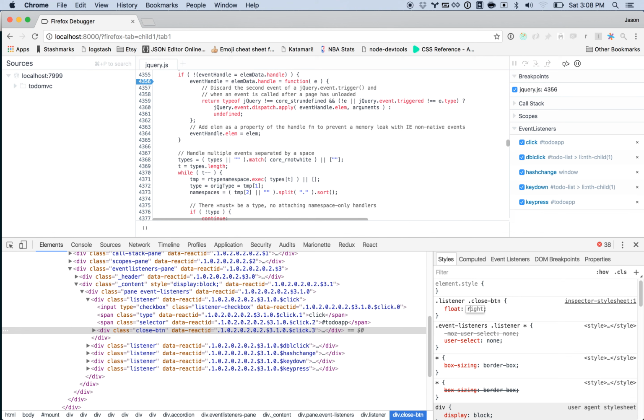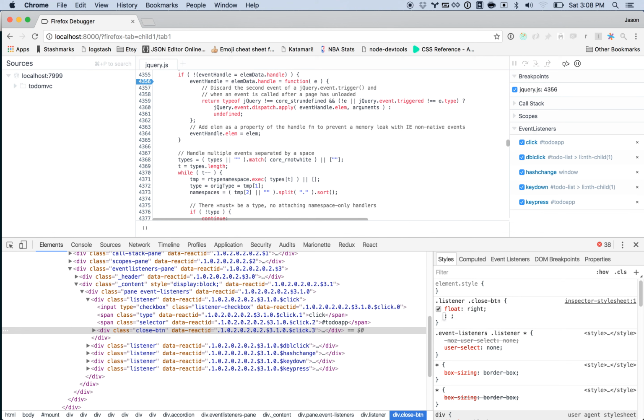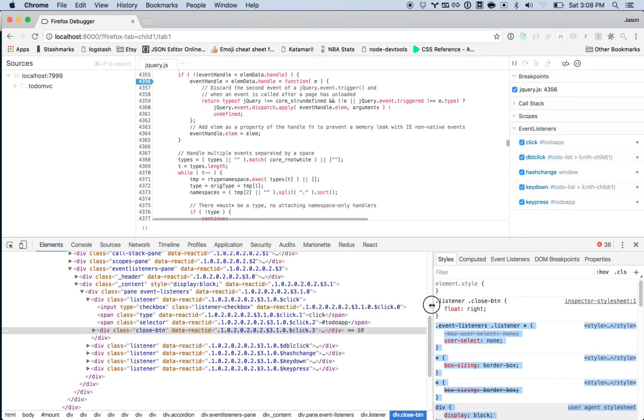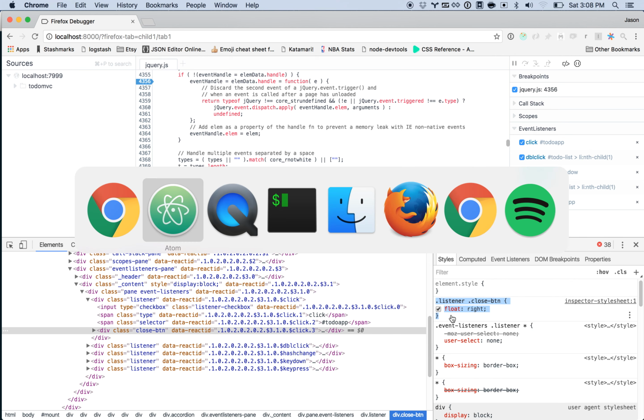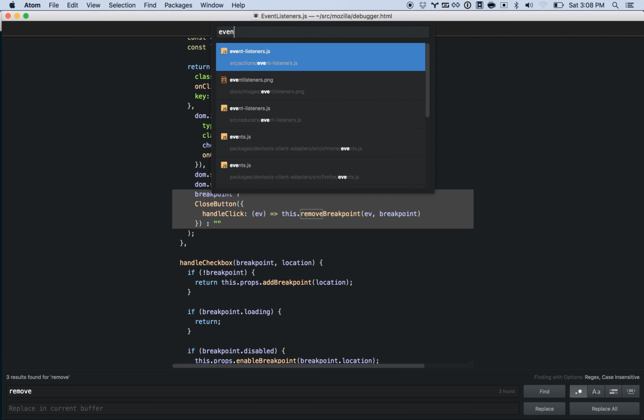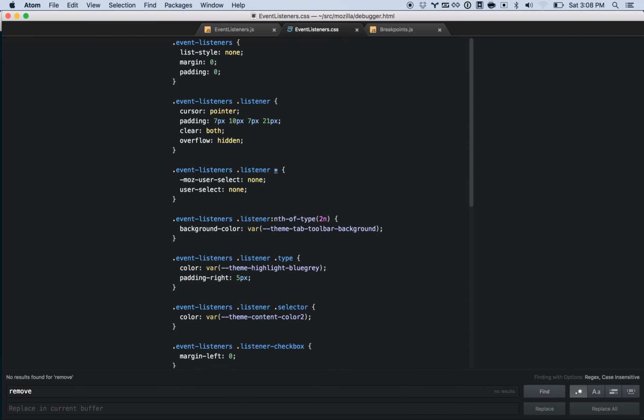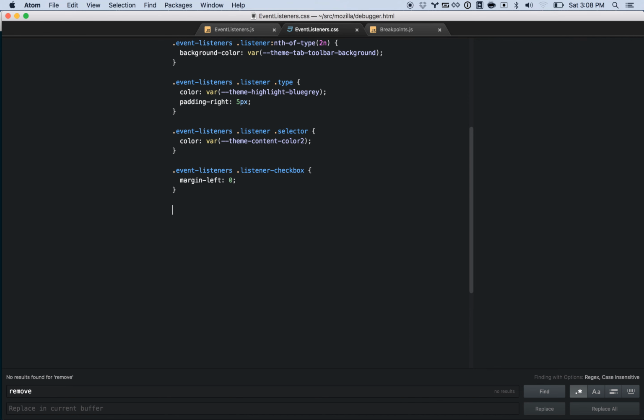Float right. So I know float right is going to cause issues down the road if we have long selectors or something, but it also just works now, and so I'm going to take it. The better solution is to use flexbox, which is what we use for breakpoints. But I don't really understand the flexbox API, so I'm not going to write it on a video right now where I prove to you that I don't know it.